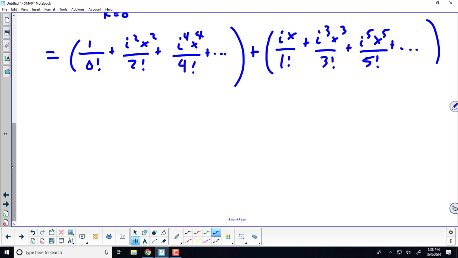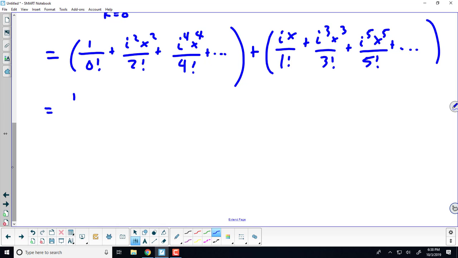What we find then is i to the 4th power. You could think of many different ways, but maybe i squared times i squared, which would be negative 1 times negative 1, which is 1. And then it repeats. i to the 5th is back to i, i to the 6th is negative 1, i to the 7th is negative i, i to the 8th is 1, and it repeats itself. Do you guys remember that? Jogging that you got? Okay. So I'm going to go through and apply all those properties.